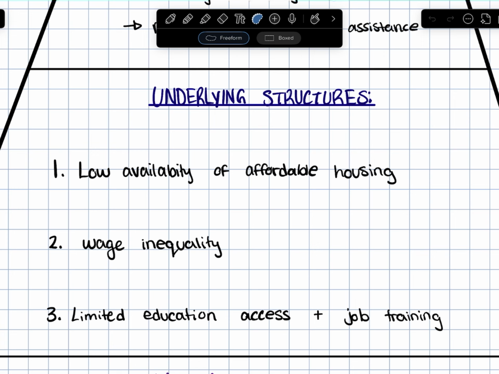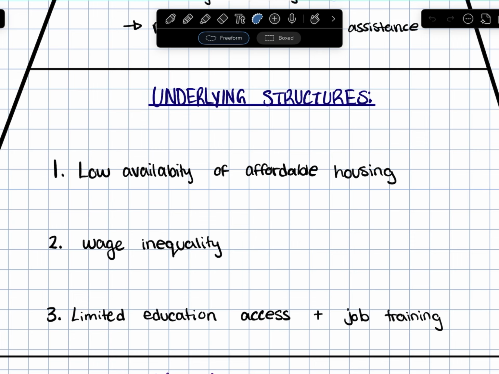First, there is the lack of affordable housing, or low availability of affordable housing. In many settings, housing prices continue to rise while availability of low-cost housing shrinks. In an article written by, apologies if I'm saying this incorrectly, Ting Zhang, in 2021, nearly 1.7 million Canadian households lived in core housing need, meaning they resided in an unsuitable, inadequate, or unaffordable dwelling and could not afford alternatives within their community, a 10% increase from 2018. And that was said by Zhang in 2024. Policies and investment gaps in affordable housing are making it harder for people to find stable shelter.